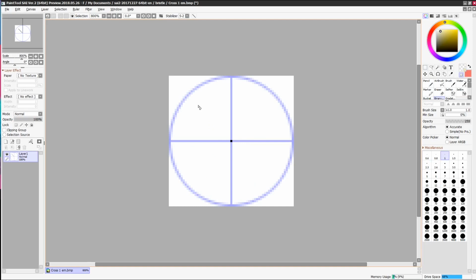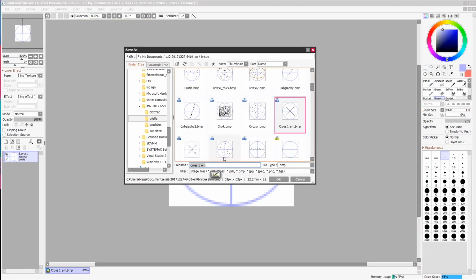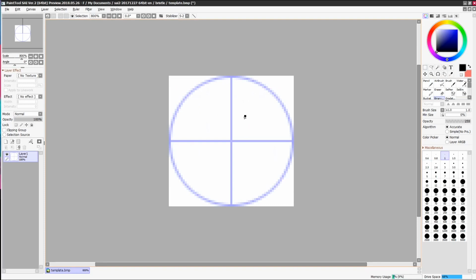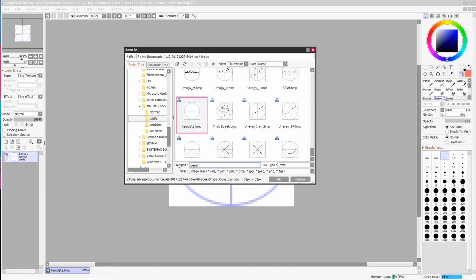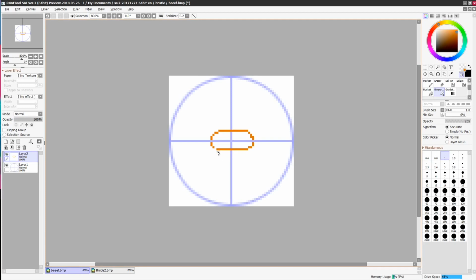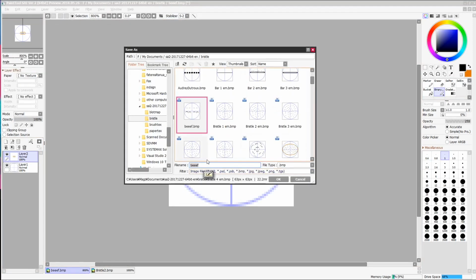Bristle is the easiest one to make, and you can do it in Side 2 itself. You just need a small image with a circle and a cross section, which I will give the template for in the description as well, but you can make it yourself if you want, like this. And then you can make shapes on top of the brush template, preferably with a binary tool. Save it in brush folder as a compatible file format. Then close and open Side 2 so it'll appear. Test it out.